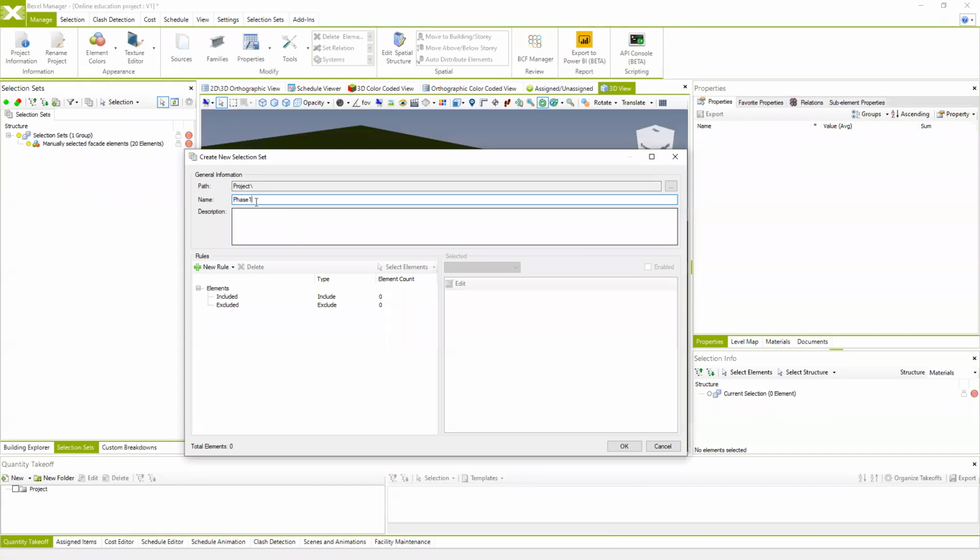So this is a selection set with the name phase 1, because we're going to group all the elements containing the phase 1 value of the property. And we're going to use the option for grouping these elements using the option rules, which means to link BIM model elements and create the groups according to specific rules or according to specific properties.